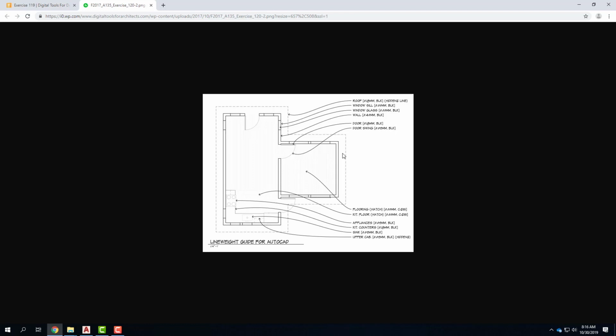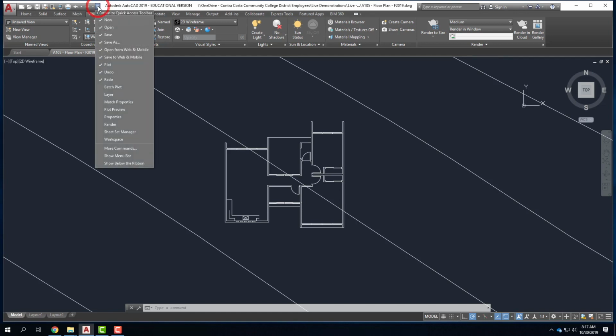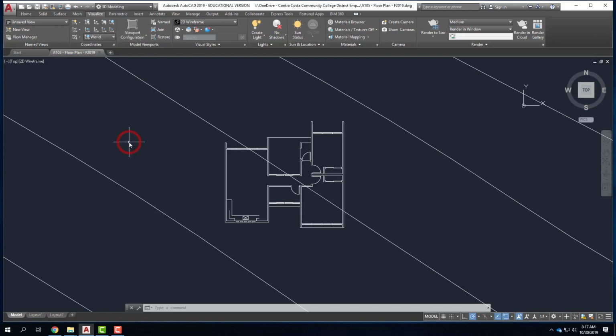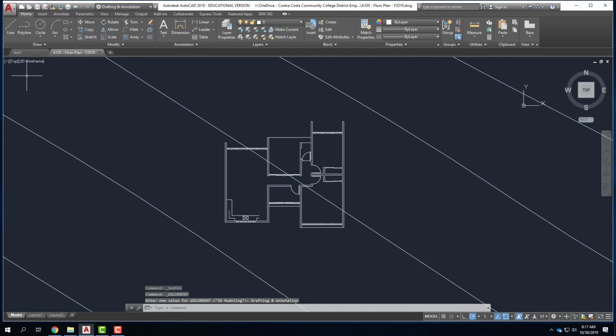But before we get to that, we're going to talk first about layers today. So I'll come back to this little graphic here and we'll talk through it in a bit. But first thing I want to do is talk through how layers are structured in AutoCAD and the importance of layers, etc. Before I do that, though, I need to change my workspace from the 3D modeling to the drafting and annotation mode here. There we go. So that it looks more like a 2D AutoCAD setup, which is what we're going to be working in. And I briefly touched on the idea of layers in the first introductory class, but I want to spend a little bit more time talking through layers.